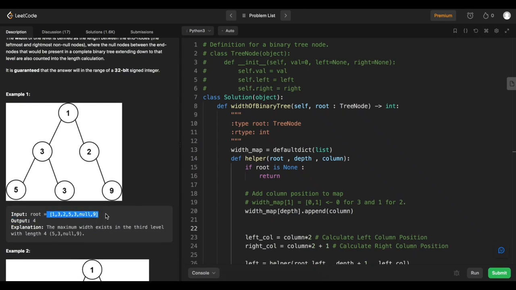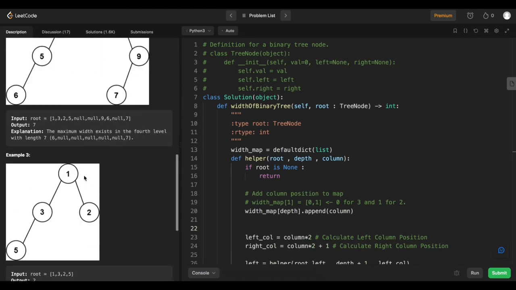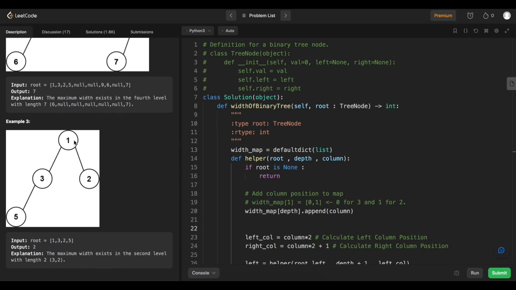So if you are given a root, given a tree, what is the width for the lowest depth? But one catch is here. Let's say for this example, we have 1, 3 and 2 and then 5.